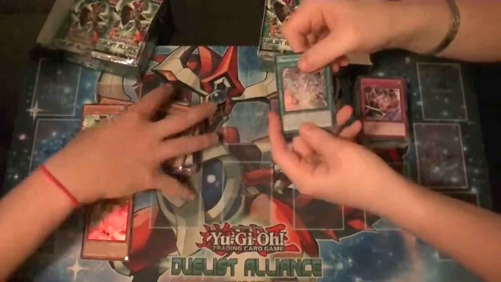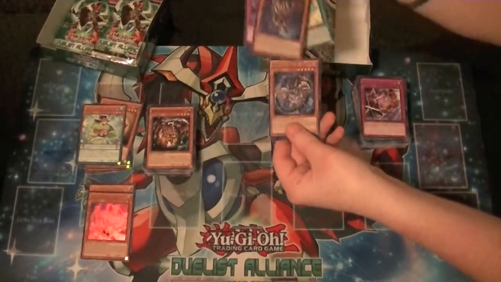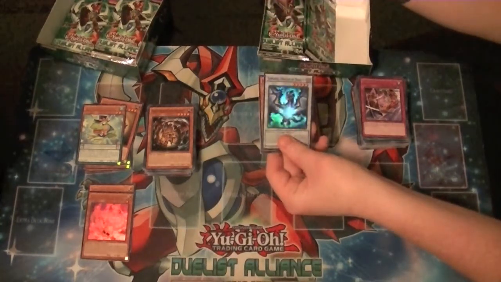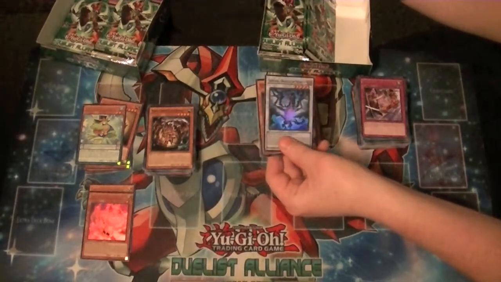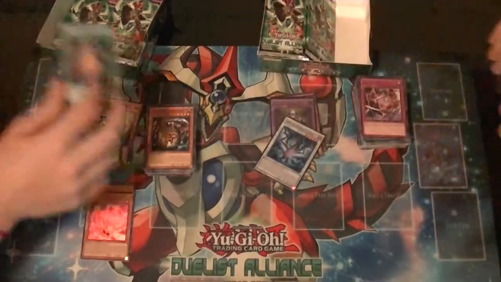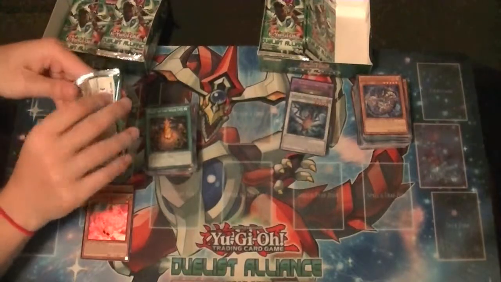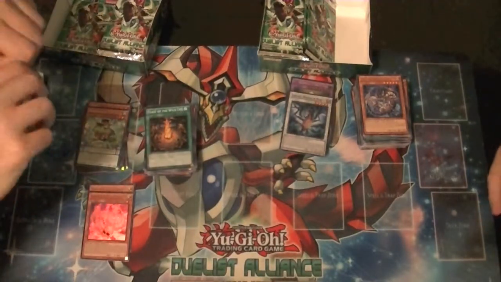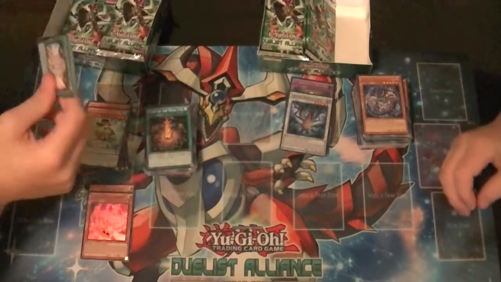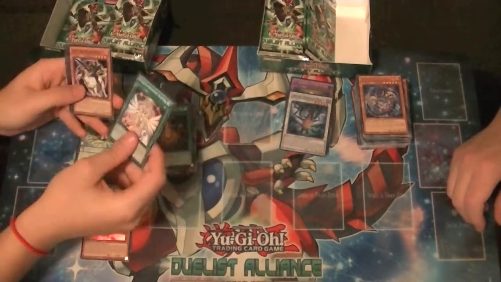Hey, what is it? Squamata. And a rare Shaddoll Beast, the draw power. And a super over here, Samsara Dragon of Rebirth. That might be pretty good. Yeah. Perform pal. I mean, that would work with the Silent Swordsman level 5. I think you can special summon by that. It says two level. Anyways.